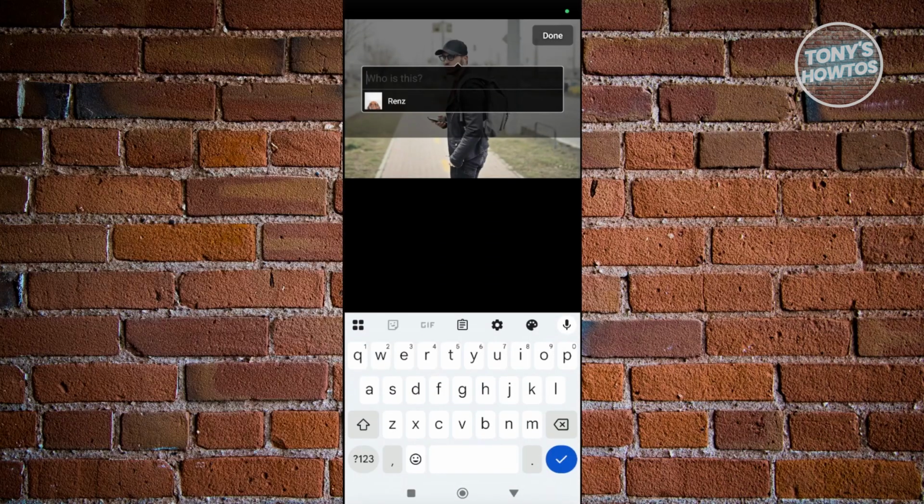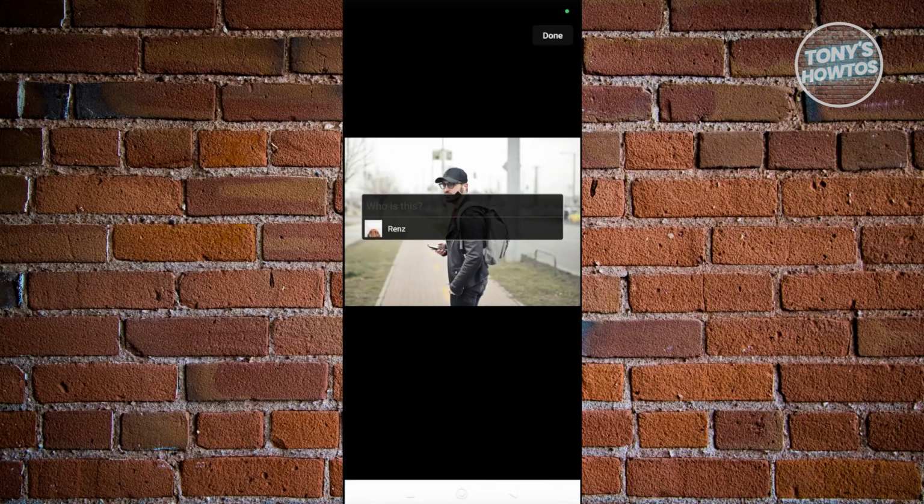And usually, if Facebook is able to detect if someone is on Facebook, you should be able to see their name in here. But this is not always the case. Sometimes it will not show anyone in here or suggest anyone. So if that's the case, there's no way for you to find it or use this tool here, because again, it's a hit or miss for certain accounts.